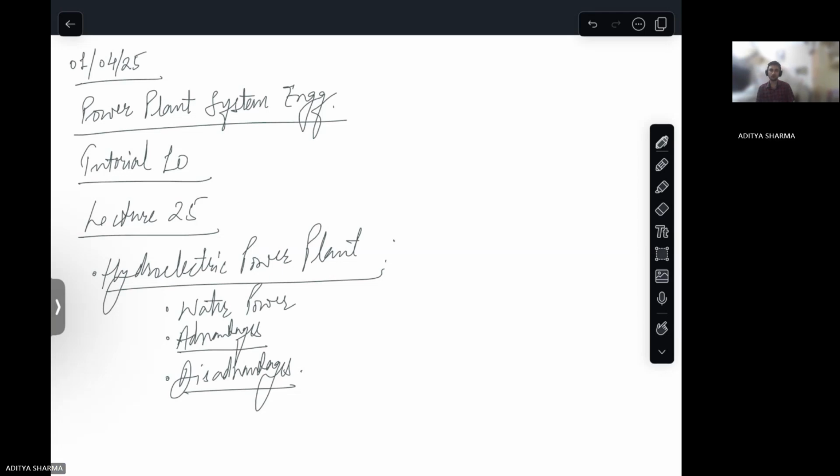So this whole process is a very lengthy process. It takes years for establishing one such dam. In that case, the capital cost is high. And then, where your dam is and where your end user is, the distance between these two is very large. In that case, large transmission lines to carry the electricity have to be used. And the larger the length of the transmission lines, the larger will be the losses, transmission losses.